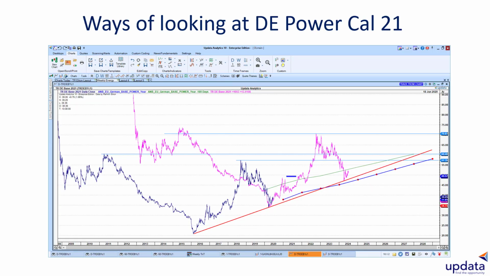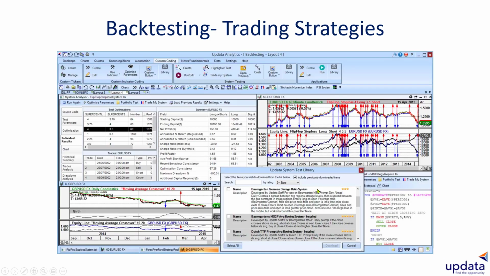And here, for example, we look at a chart of German power. We see the curve. We can put the trends on. We see the curves. We see key levels. We can actually take the chart and move it so that we can say, well, how will it behave versus the last low? And so we can start to play around with the data visually to arrive at forward projections on where we think the price is going.